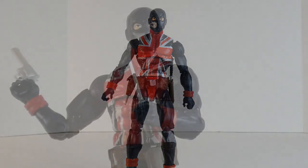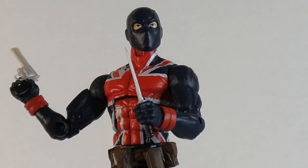He comes with, of course, a knife and a gun — pretty simple, pretty logical, pretty easy to deal with. His articulation is pretty standard; of course he has pins, but most of it is in the same color. So it's not as big a deal as when you have Spider-Man or something along those lines — then it becomes a big deal, but with this character, not so much.